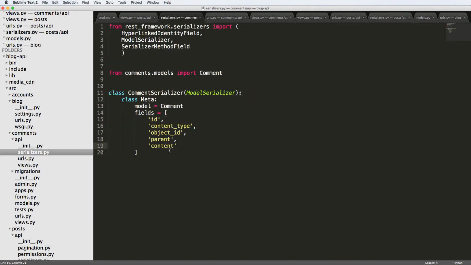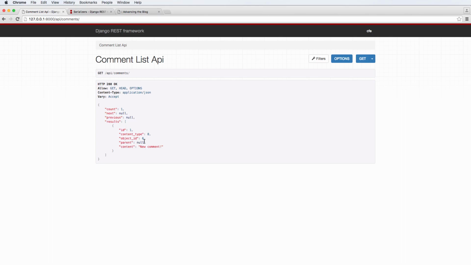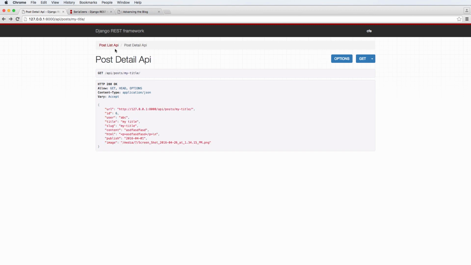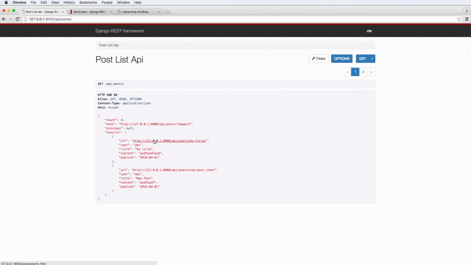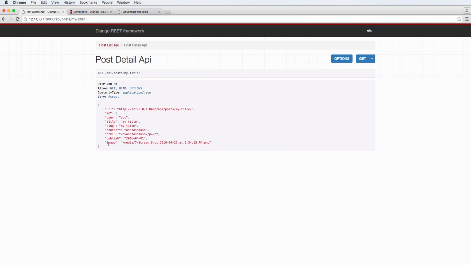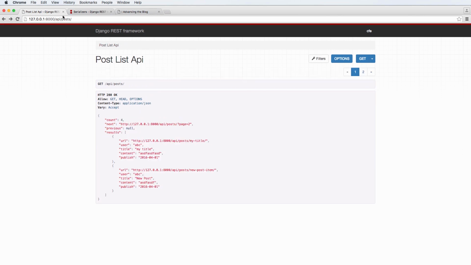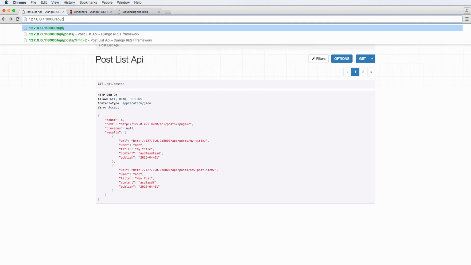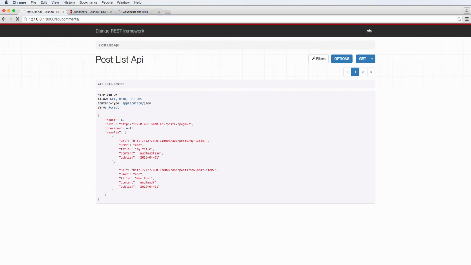So that is definitely something that we will want to do, but we're not gonna do it quite yet. But I do see that each individual comment will be there. It is also not showing us the object that it's related to, meaning it's not actually wrapping it into the project, or excuse me, the post itself. Because realistically, what we're gonna wanna see is when we go to a post detail, we'll wanna see basically comments and links to all those comments. So we wanna see that relationship, which is something we just don't have yet. So in the next one, we're gonna start working towards that and just really fixing the way the comments are rendered individually and then how they are gonna be hooked up with the post.